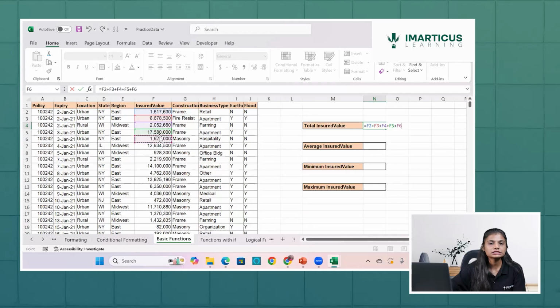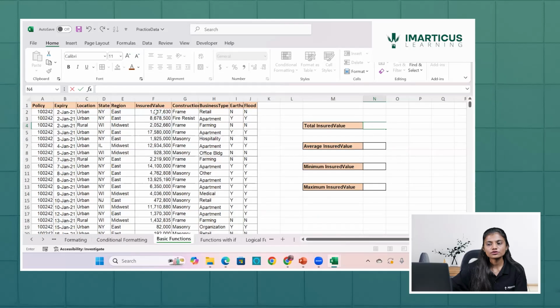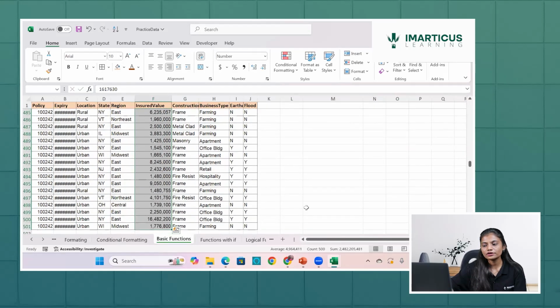And definitely this is not a good approach, because how many rows do I have? If I just select over here, Control Shift down arrow key, and in the status bar you can see how many rows we have: 500.